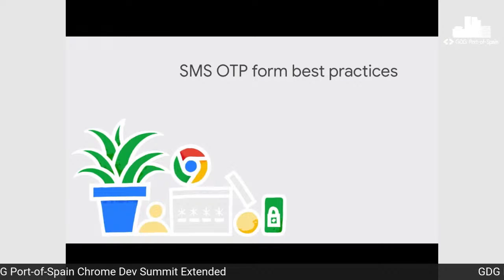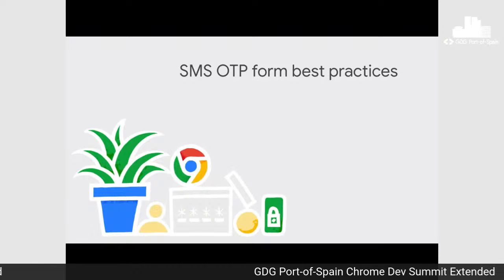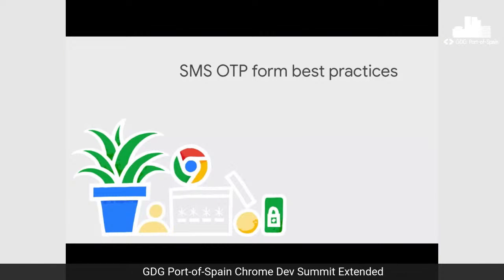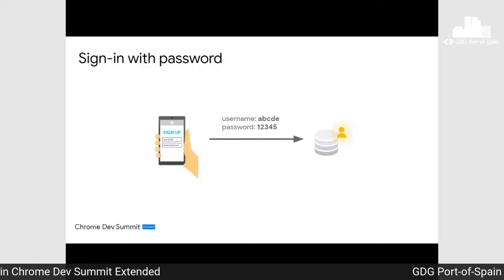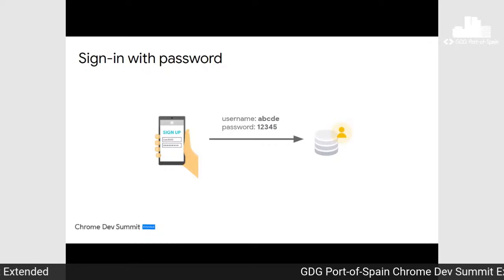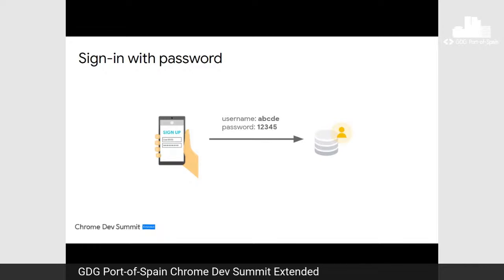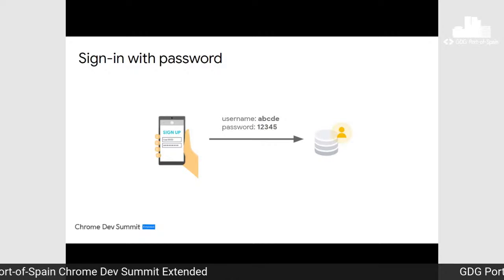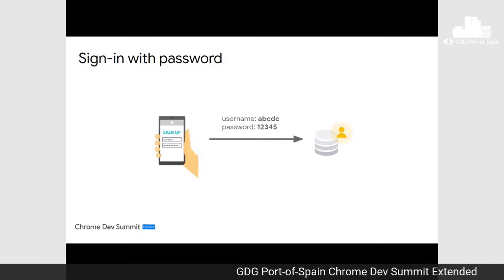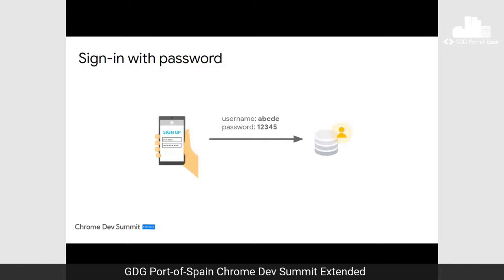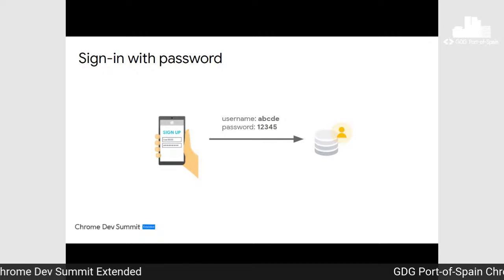So next I want to talk about something called SMS OTP, and it's related to one of the newer APIs that came to the browser, namely the SMS API. I'm sure you've seen this pattern before: sign in and password. Signing in is a process to prove that the person trying to sign in is the same person who originally registered on your website. Many websites choose to use passwords to do so. However, passwords are somewhat vulnerable. How many times do we reuse passwords? So there are some challenges there.